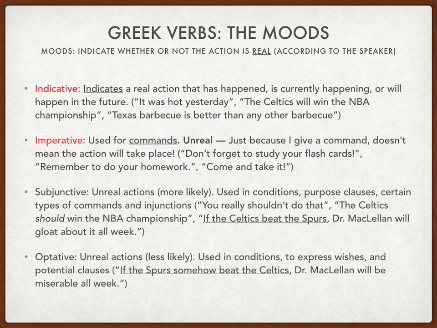But today we should talk about moods, because this is one of those concepts that people struggle with when they first take ancient Greek. And basically, the rule of thumb to remember with moods is they indicate whether or not the action is real or valid according to the speaker. And that last part is really important. So for instance, the indicative mood, the one you're really dealing with right now, is used to indicate a real action that has happened, is currently happening, or will happen in the future, according to the speaker. So, for example, I could say it was hot yesterday, and it absolutely was.